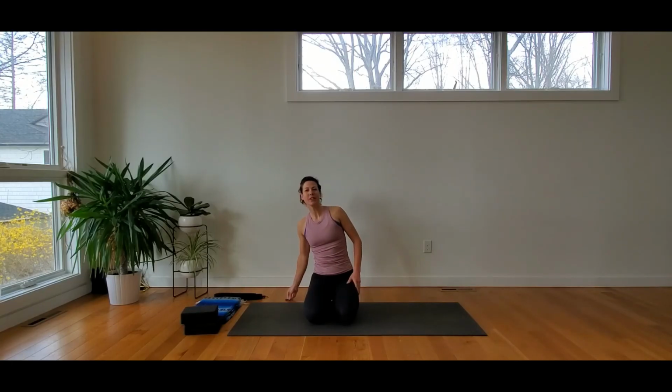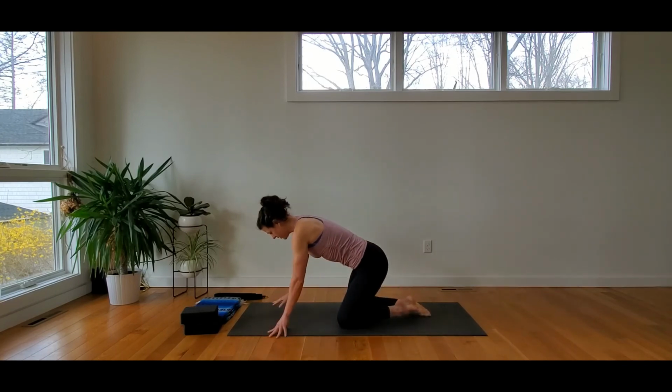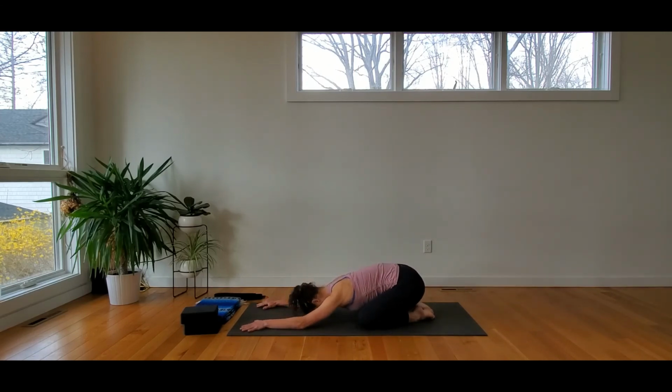So this morning, we are going to start in child's pose. So you can go ahead and get yourself situated there with the knees a little bit wider apart than hip width. Sit back toward your heels and allow your upper body to extend forward. And you can support your forehead with a block or with your hands if the head doesn't meet the floor.